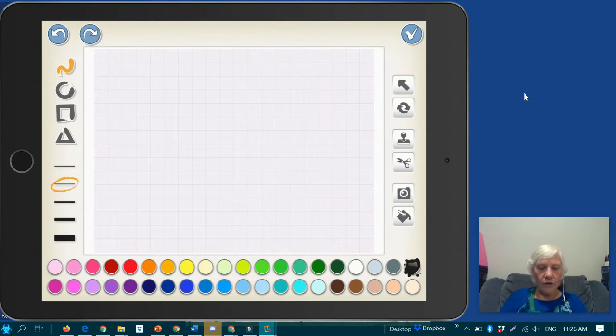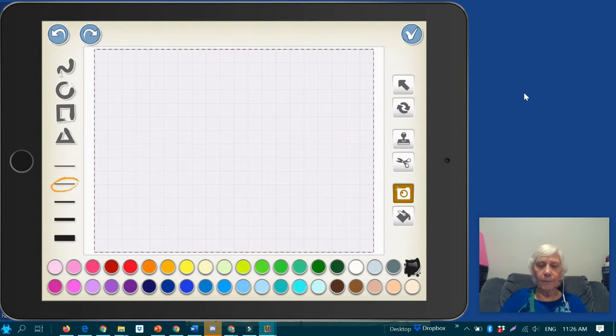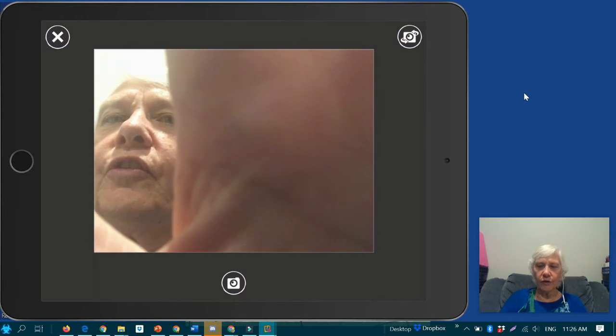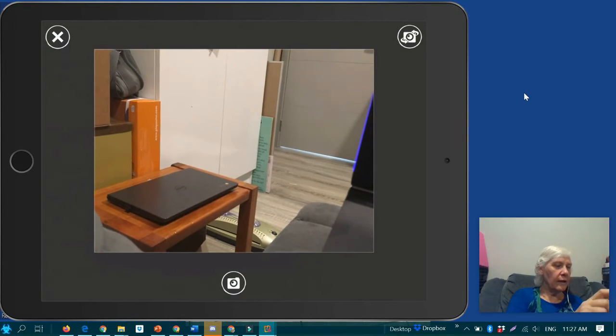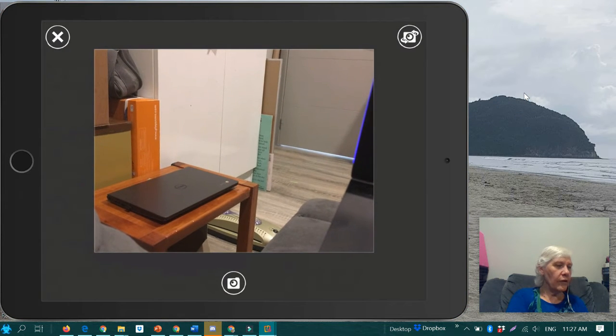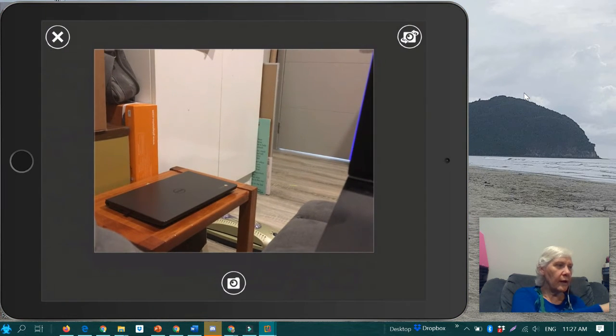So they can then draw their background, or they can use the camera tool. If they click on the camera and then tap on the screen, you'll initially get a selfie view, which you can turn around, and then you can take a photo that you could use as your background.